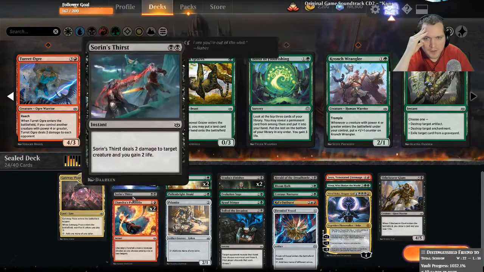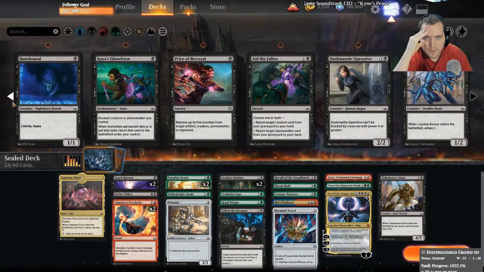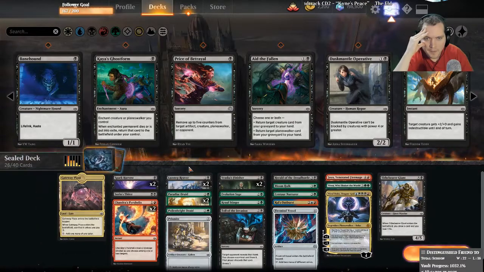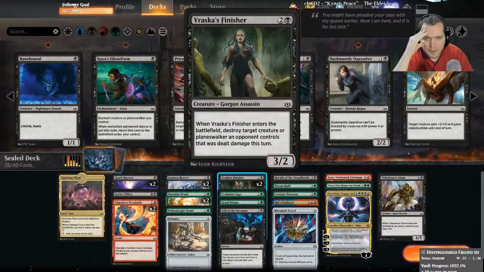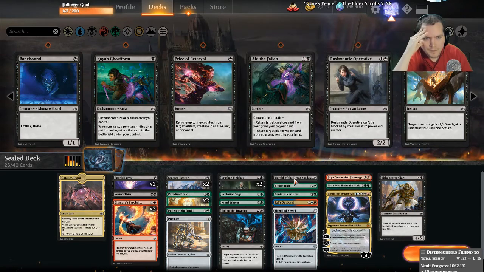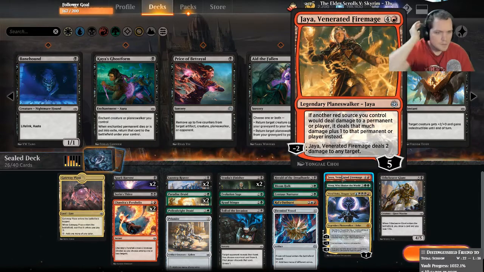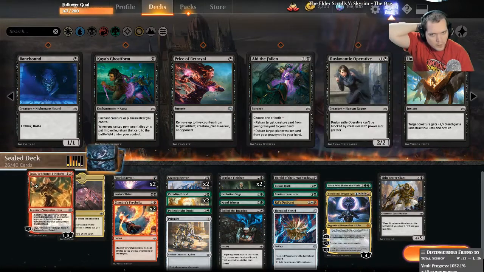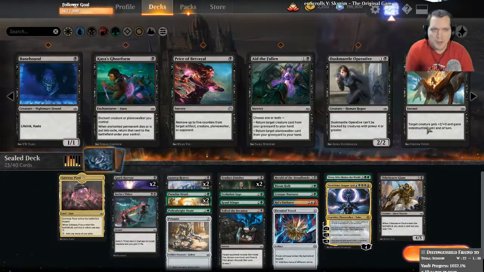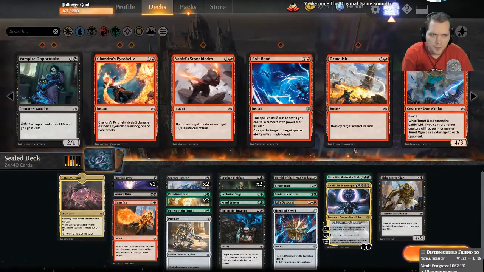I think with double Spark Harvest and potentially Heartfire, I do want to play the Blazatep Reavers. They're a very reasonable card on their own. And they're pretty nice with Vraska's Finisher to finish off something. So Jaya is probably not worthy of splashing. Maybe I don't splash the Pyrohelixes, but instead just splash the Heartfire. To make a conditional card even more conditional.